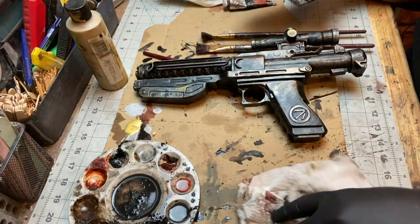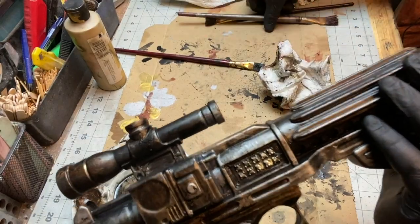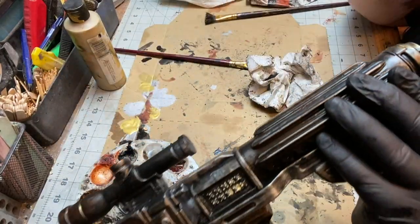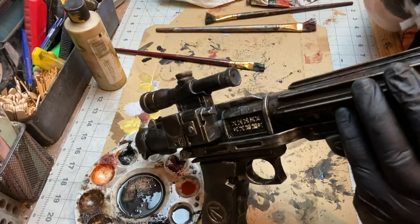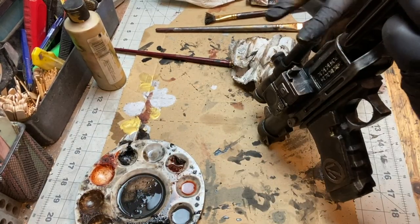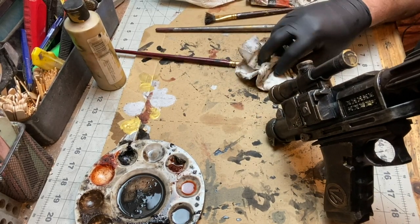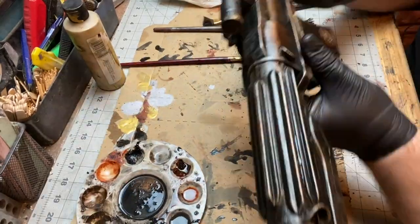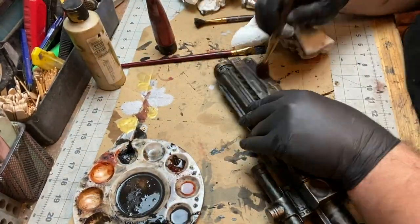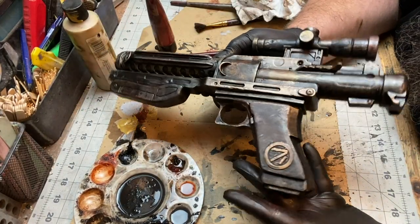Again, this is more of a film thing than it is a prop and costume thing. What'll happen is on film, these little bits of gold, or sometimes I put a little red or purple, really tiny minuscule bits of it, but it does do something. It just sort of breaks it up, gives it a little bit of life, and yeah, that's looking good. That really looks like something.